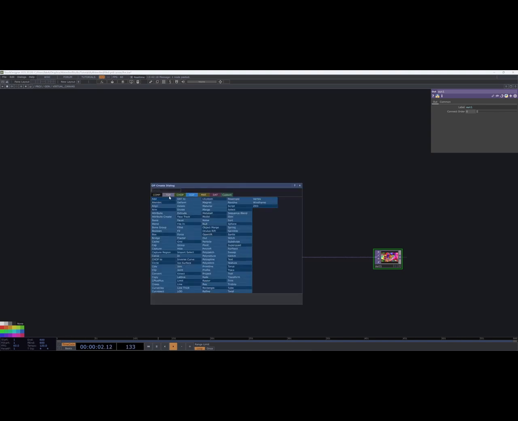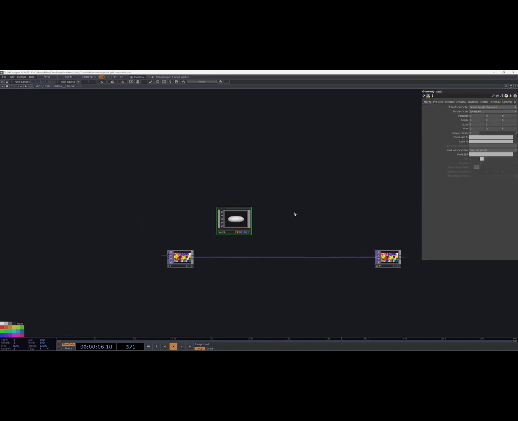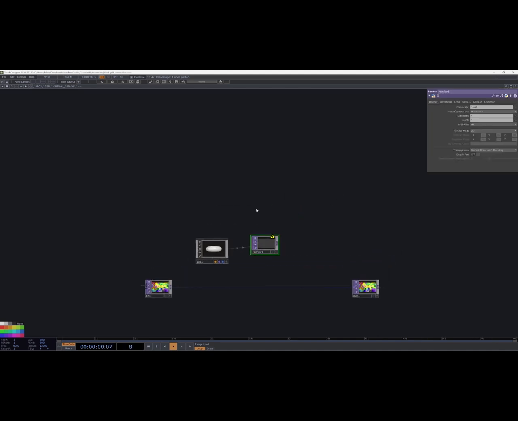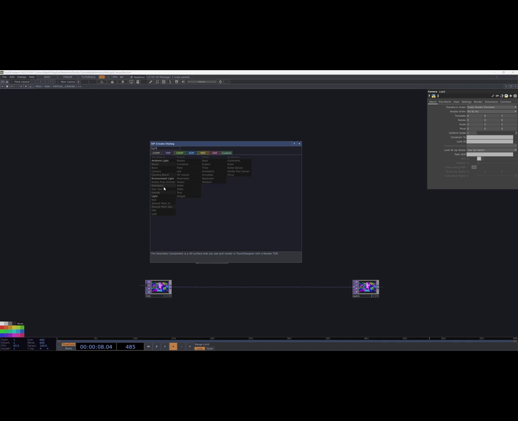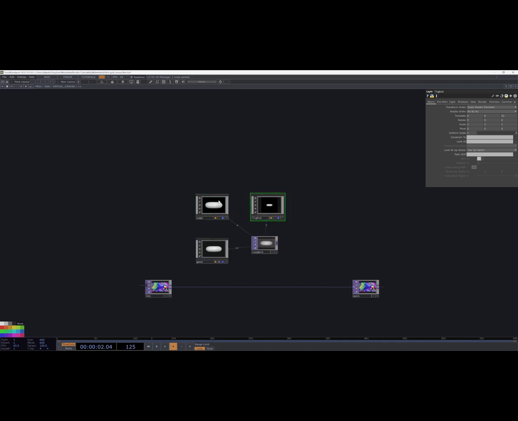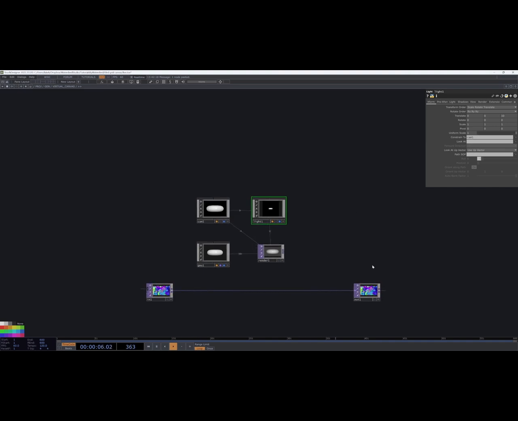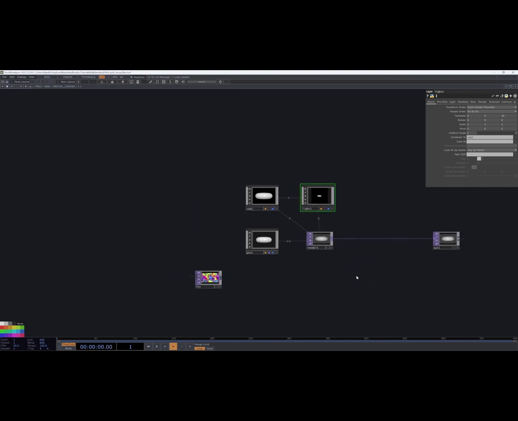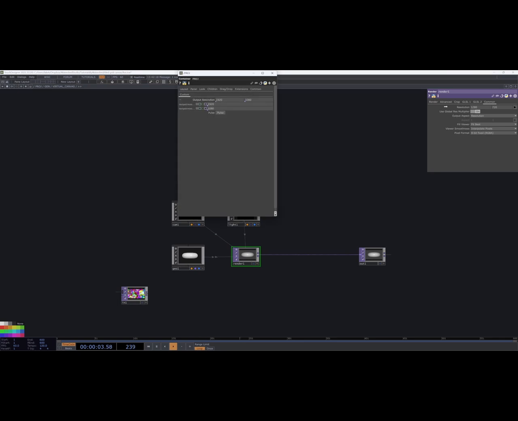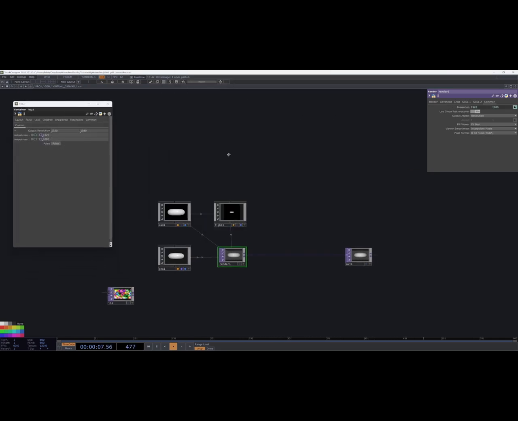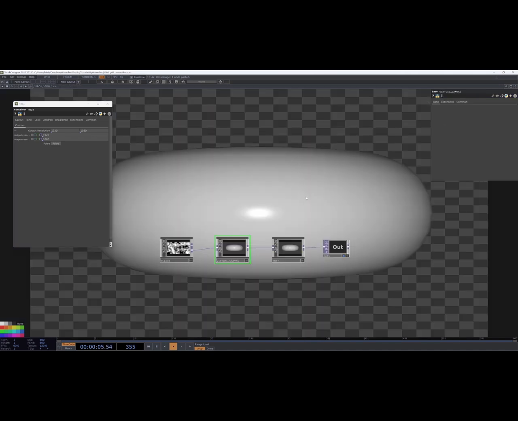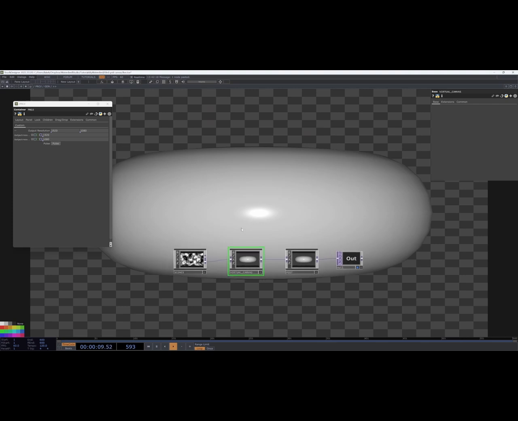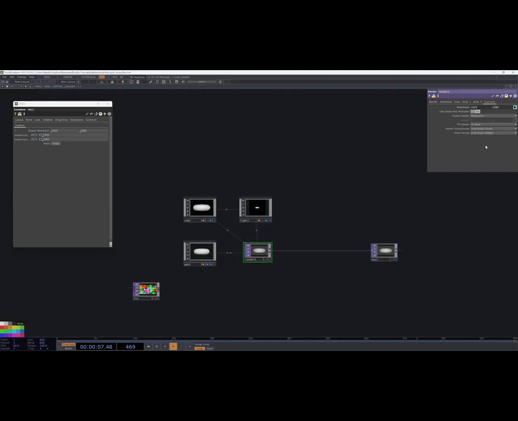So the first thing that I'm going to do is just drop down a geo. That's just a placeholder. We're going to come back and get rid of that later. So we'll then just add a camera and a light. And then we'll just constrain the light to the camera so that it is wherever our camera is at. We'll wire this render into our out, and we will make sure that our render resolution there is properly set. Although I think that what I probably want to do... Oh yeah, okay, so that's all good.